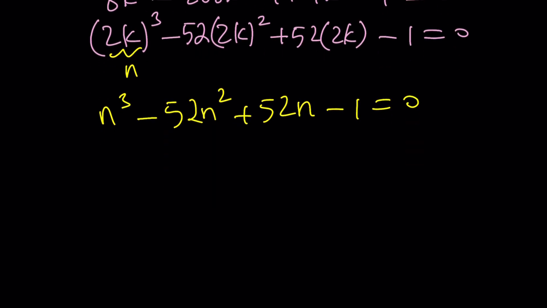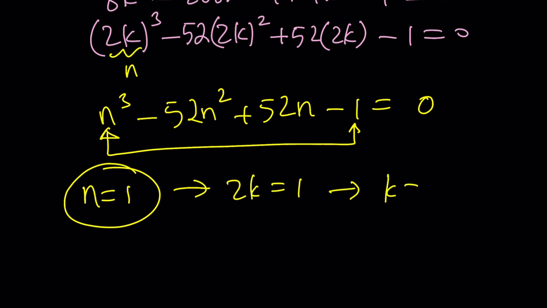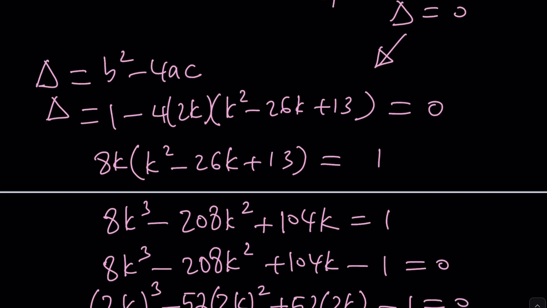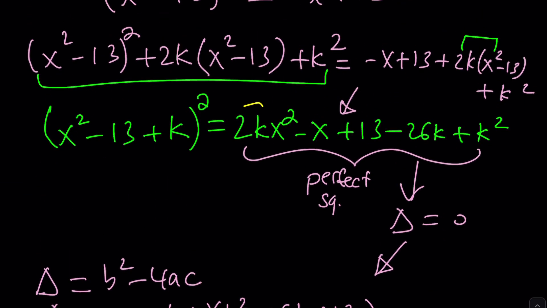So we can now go ahead and do the following. We can just pair these two terms up. I think it could be done in a couple different ways. And I think 1 is a solution. Great. So n equals 1 is a solution because the sum of the coefficients is 0. n equals 1 implies that 2k equals 1, which means k is equal to 1 half. And that's kind of given because if you look at this expression carefully, you want 2k to be a perfect square and preferably 1. And if k is 1 half, we're in good shape.